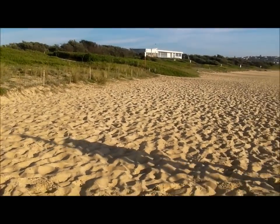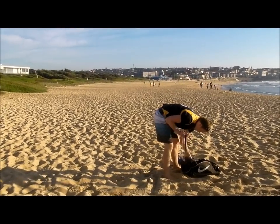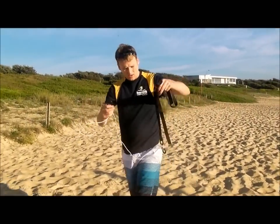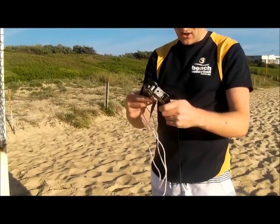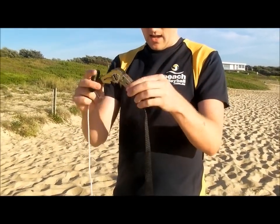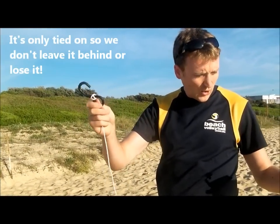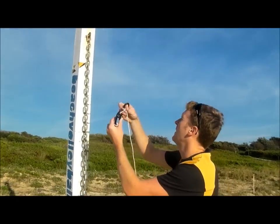In your bag, you should find a ratchet with a spare hook on it, and then just a tape as well for the bottom. So the ratchet — if you're not familiar with these — that's what a ratchet looks like. We've got a hook on one end, and then tied onto a bit of string is another hook. So what I want to do with this tied-on hook is set it at the right height — that's for the tape to go through.